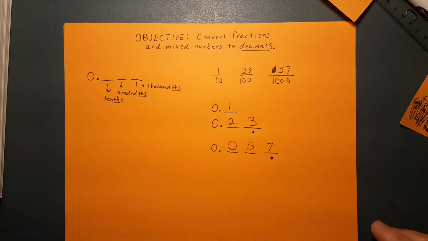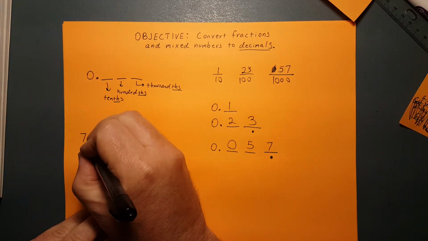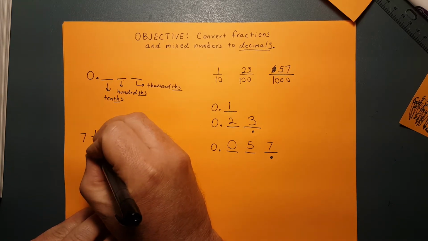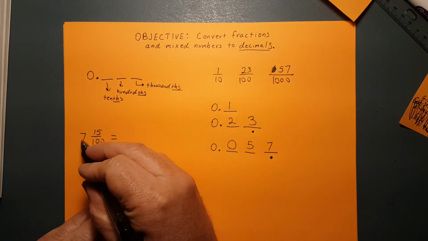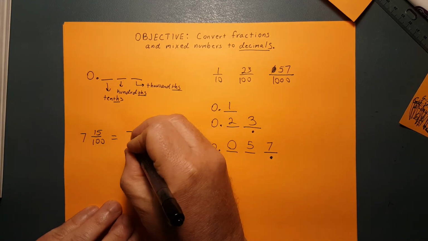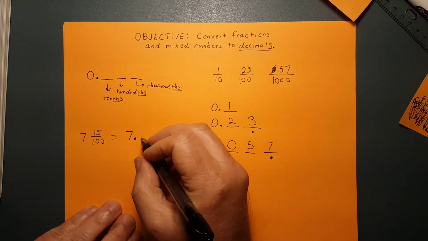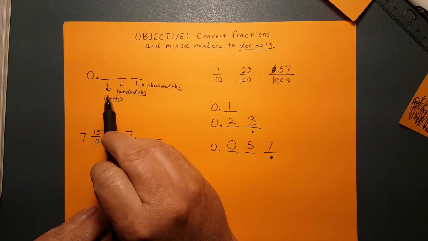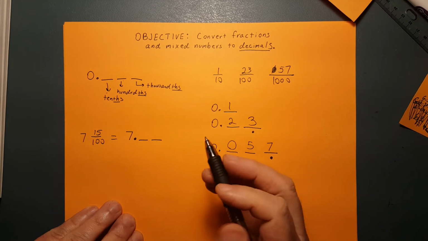So let's start practicing the kinds of problems we'll see today. You might see something like 7 and 15 hundredths. You have to write that as a decimal. All right? The 7 and is pretty easy. 7 and. Now you just got to write 15 hundredths. Now remember, the hundredths place is right there. You got to memorize tenths, hundredths, thousandths. So 15 has to end there.